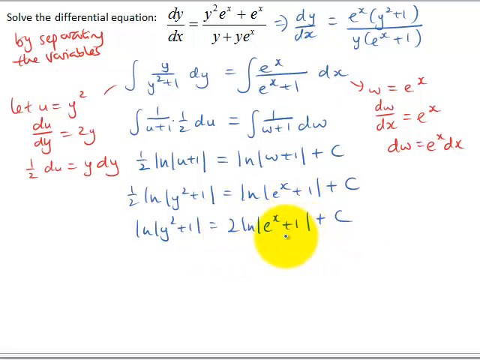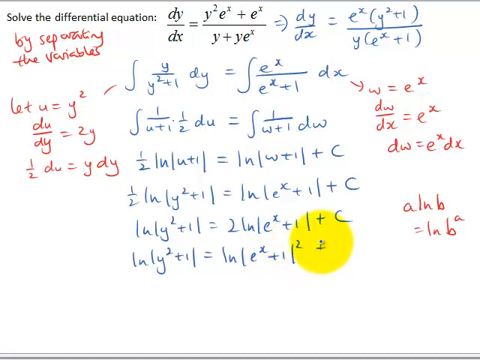Here I can apply a logarithm rule. There's a logarithm rule that tells me that if I see a ln b, with a factor in front of a logarithm, I can actually rewrite this as a power of b. So this a can be brought out as a power. So this 2 can be brought out as a power. To remove this ln is to rewrite as exponential on the right. So removing the ln gives me exponential on the right.